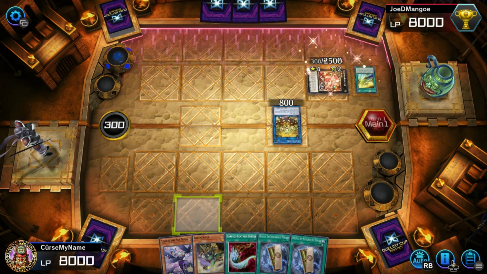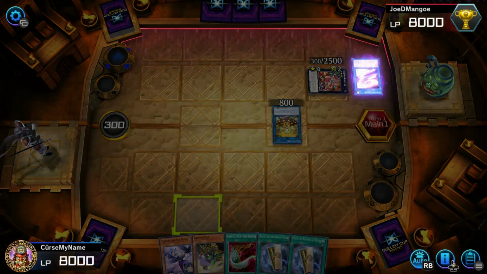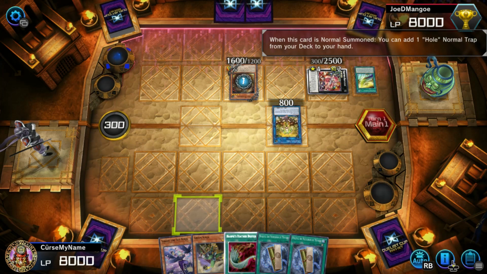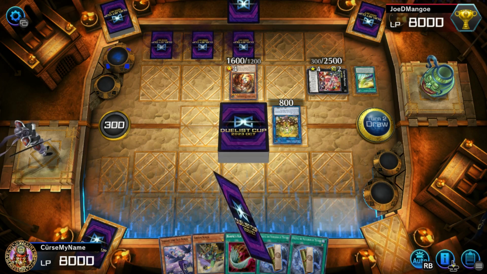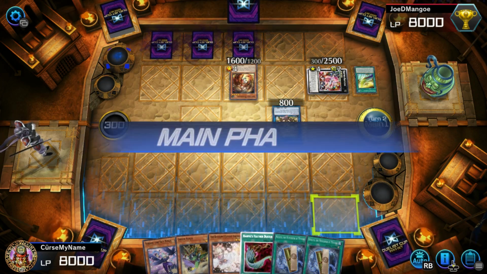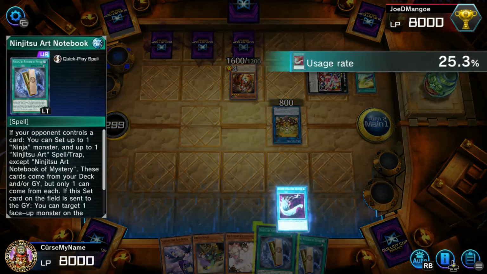You know, someone really gave it their all when they were making that Rafflesia animation. I kinda respect that. Man, gotta love that second normal summon. Kinda wish I had that. Yeah, let's just get rid of that back row.